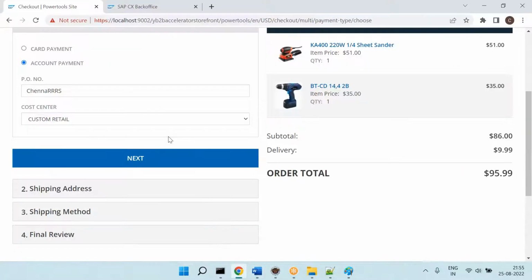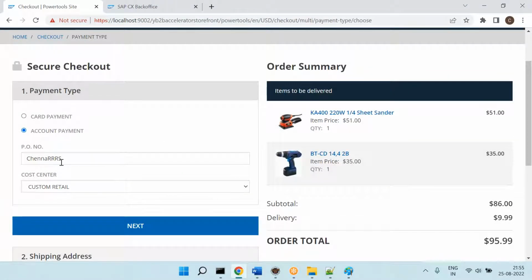Okay, so let me recap that conclusion once. Right now the PO number functionality is given in the checkout page. You can very well say that you worked with the PO number functionality. Then they may ask why you worked on it. Because it's an OverTP functionality, given in the checkout page, and my company asked me to move it to the cart page. The reason is that it is free text. The customer may enter a wrong PO number, so we need to validate it.